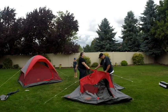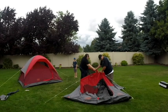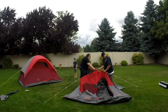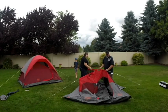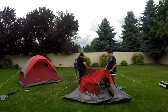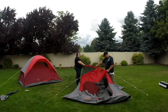Issues with this one here. It seems the seam in the middle really wants to grab the pole, so just ease it over. Once you've got about 3.5 lengths of pole, then you should be able to lift it up. You've still got about 4 lengths of pole there, so a little bit more.